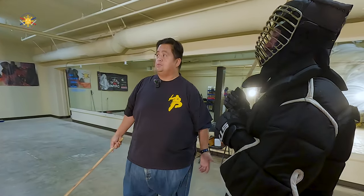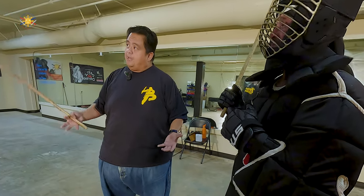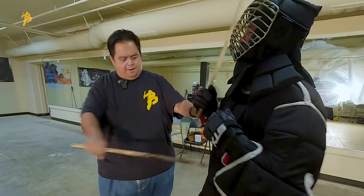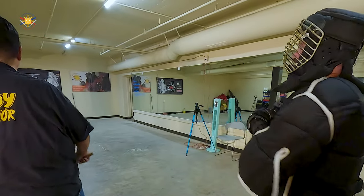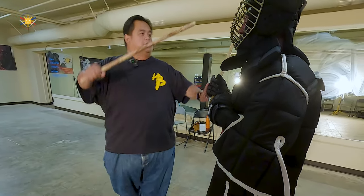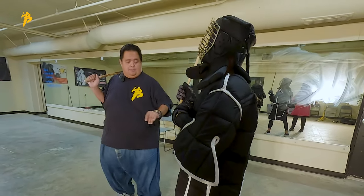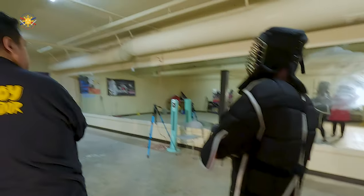You have long legs and long arms. It's not a disparity — that's just your body type. Use that to your advantage. Turn, twist. So when you're here, boom, step out there. See how I barely reached him because I don't have that long of an arm, but you do. So what I want you to work on is when you're here, step back — either do a planza or step out and strike through the head.